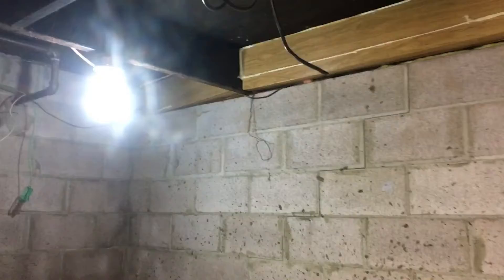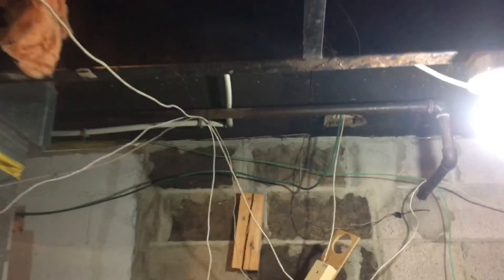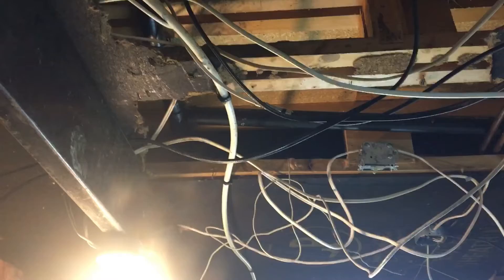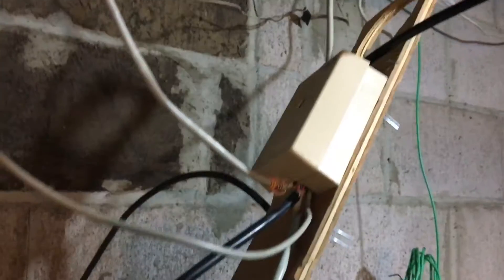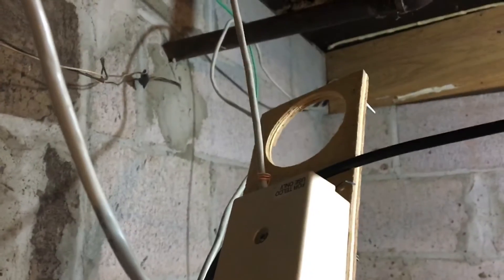I've got it all cleaned out. It turns out these blocks here are just hovering in there — I suppose the silicone was supposed to hold them in. Wire mess once again. I'm going to try to tuck all of it inside those joists, even the water lines. It would be a little bit of work but definitely worth it. Six wires coming out of the foam box — what they need is one in, maybe three out.